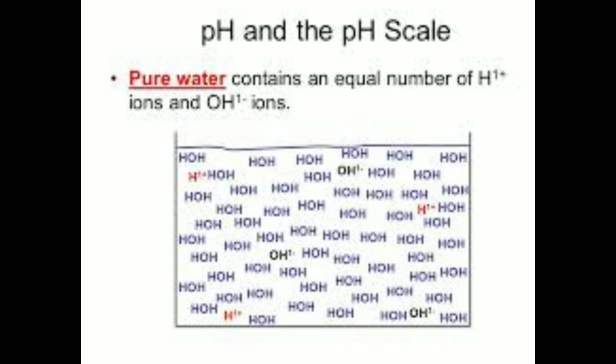So here you can see a sample of water. Water is a covalent compound and forms very few ions in solution. That's why it is actually a poor conductor of electricity. But every 1 out of approximately 10 million water molecules will dissociate into positive hydrogen ions and negative hydroxide ions. But if the water is pure, the number of hydrogen ions is exactly equal to the number of hydroxide ions, creating a neutral solution.